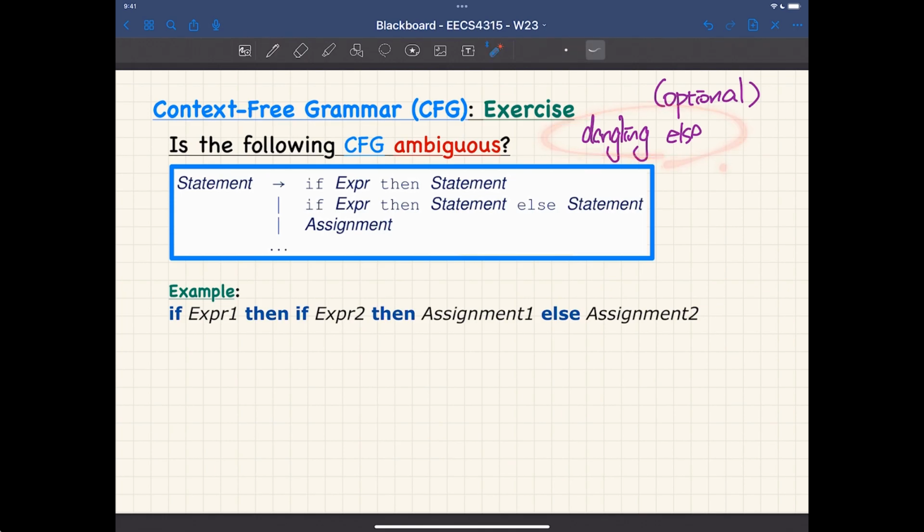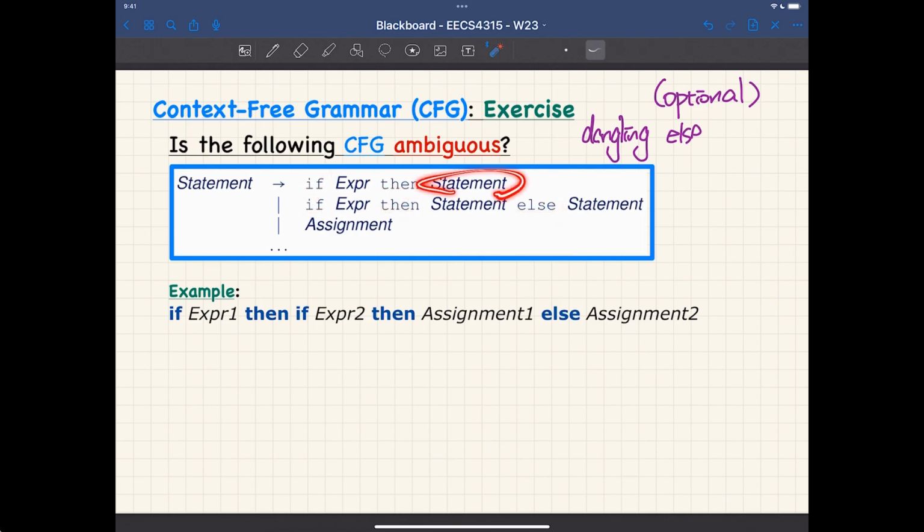Dangling else is a very classic problem that people might run into as a trap when they design their grammar. I want you to take a quick look. This is a grammar. We say a programming statement, a non-terminal, can be derived into if, then, else. These are all keywords.